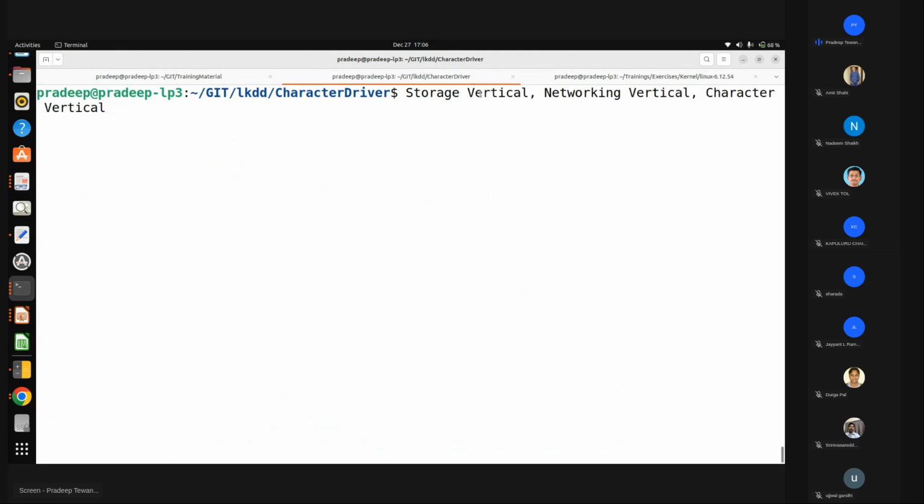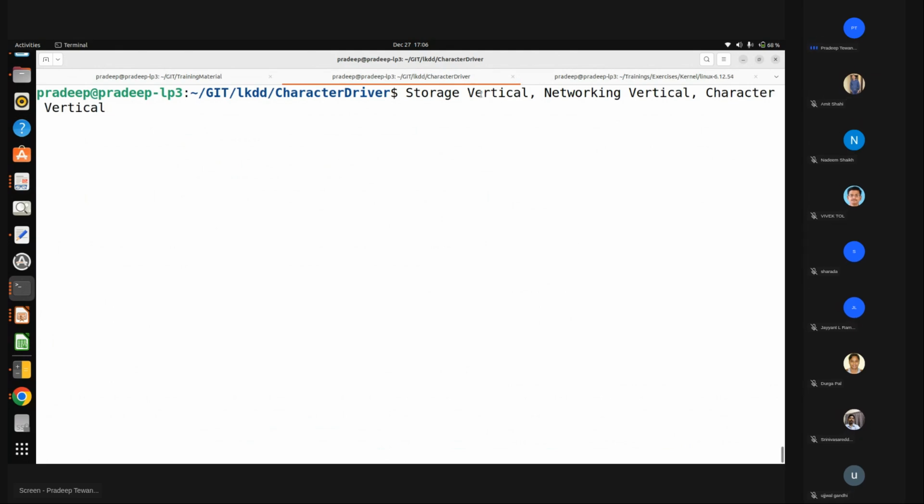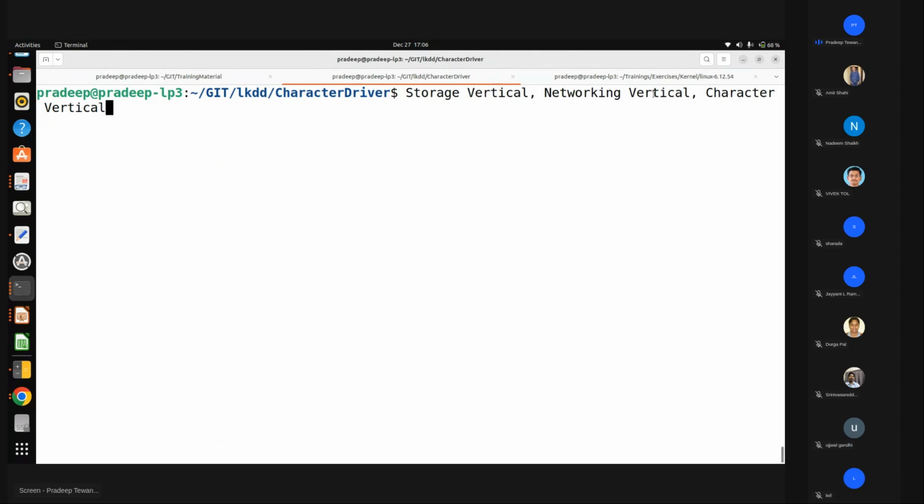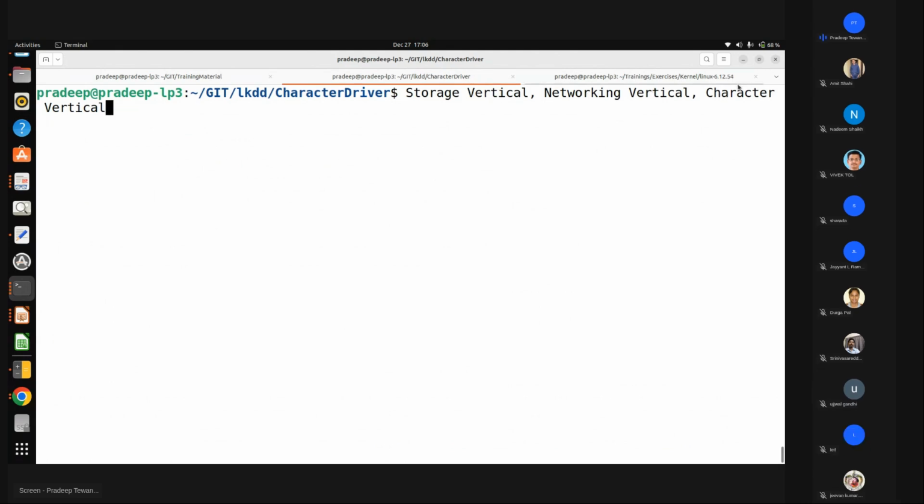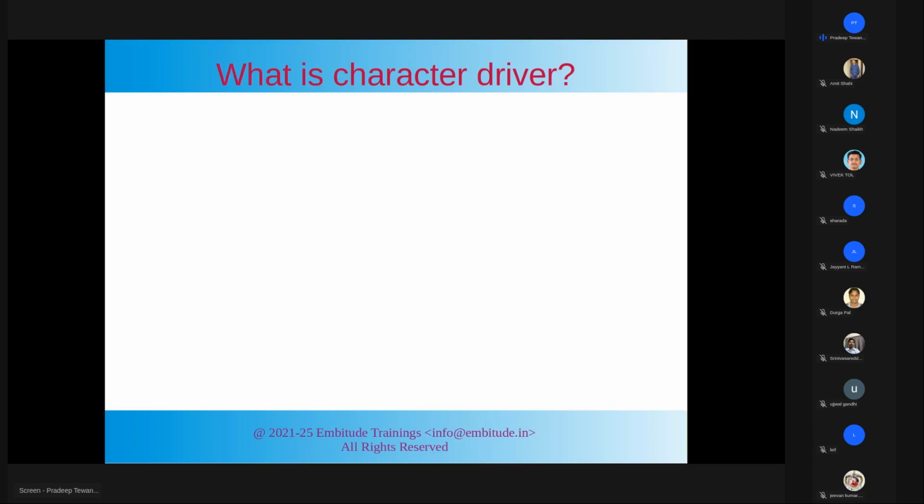The storage vertical is for the disk kind of devices, persistent memory. Be it your pen drive, your hard disk, or a CD-ROM, this vertical corresponds to that. The networking vertical is for packet-oriented transactions, and the character vertical is for byte-oriented transactions. So a character driver is something which allows byte-oriented transactions.